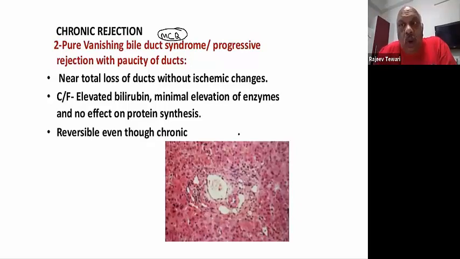So in liver, what is the main feature of chronic rejection? The vanishing bile duct syndrome or ductopenia. There are other conditions of bile duct disappearance also, but gradually the bile duct simply becomes fibrosed and disappears. We call it vanishing bile duct syndrome, which is actually chronic liver rejection. It is irreversible, and eventually you have to go for liver transplant again. So this is a part of surgical part of liver transplant.